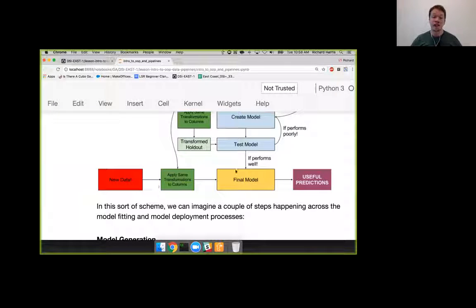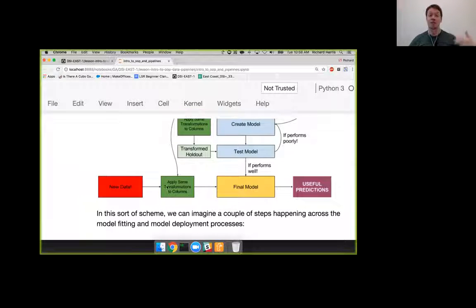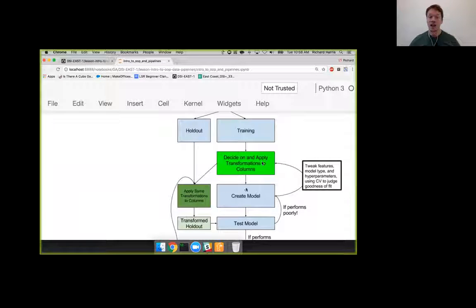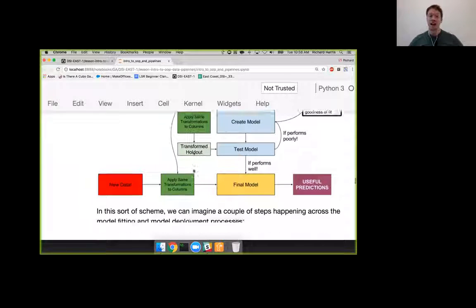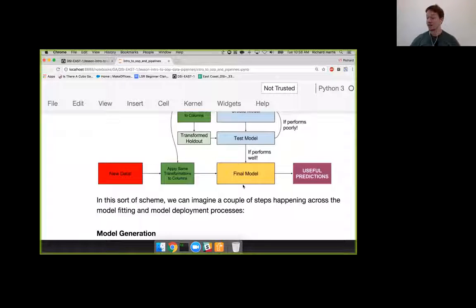So this whole thing right here, apply the same transformations to a certain set of raw data, then spit out predictions at the end, is something we're doing in 3 different places at the very least, right? We're doing it here when we train it, we're doing it here when we test against our holdout set, and then whenever new data comes in, we're doing the same thing. So a pipeline really is saying, OK, what are the steps I need to do to go from raw data to predictions? Yeah, there you go, Odyssey, yep. What are the things I need to do from my raw data step to my actual, I've got predictions in hand step? Let me codify that into one set of things to do, and let me just reproducibly do it over and over and over again.